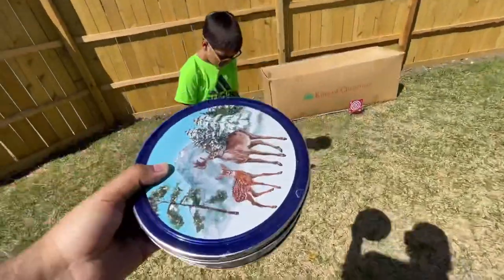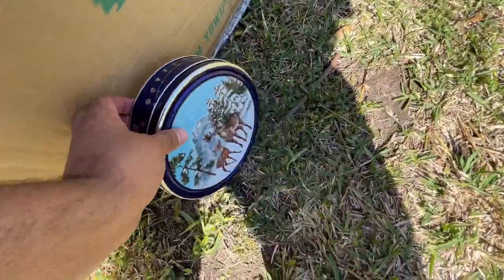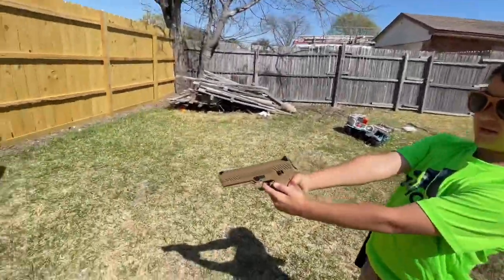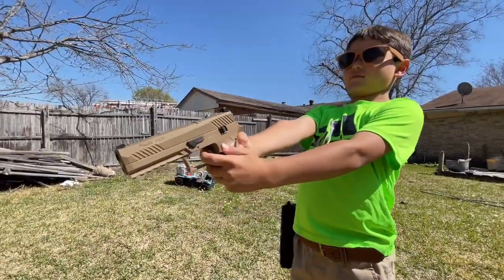Let's shoot this one though, really quick. I'm gonna set it right here. We're trying to go all the way through, front and back. Come over here, you got that right there? Yeah. Shoot from about this far, front and back. All right, you ready, set, go.